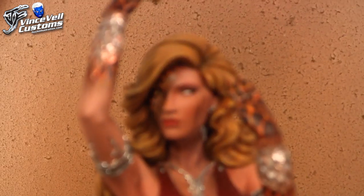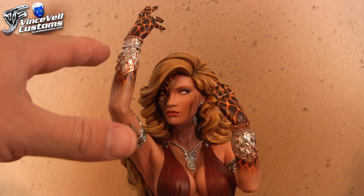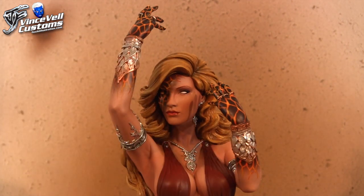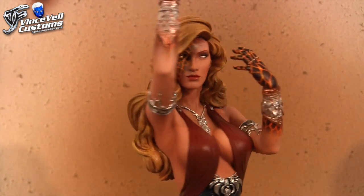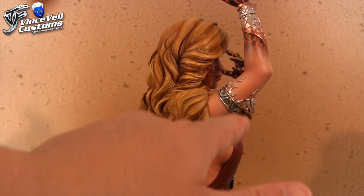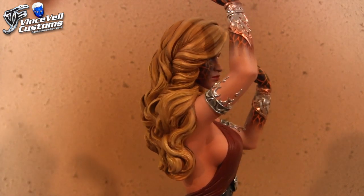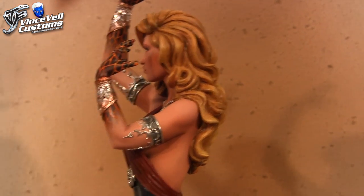Okay, so I added some heat to her bracelets a little bit. I did a few drops of red orange in the areas between there to make it look like it's hot underneath those areas. So that makes it pop up a little bit more. I did her bracelets and her arm guards around here. I still have a little more touching up to do, but I have to let it cure a little before I try to clean up those areas. But I like the way it looks around her arms now.